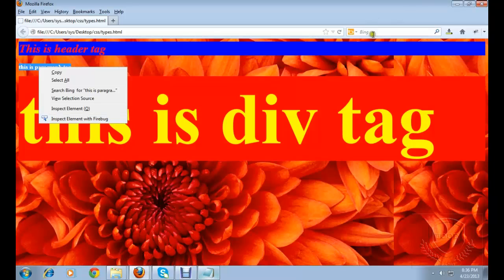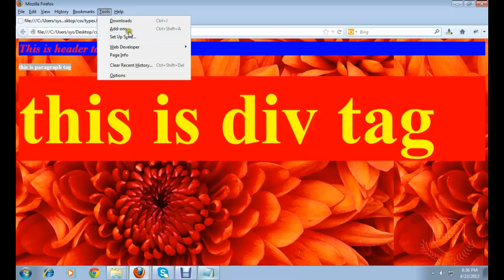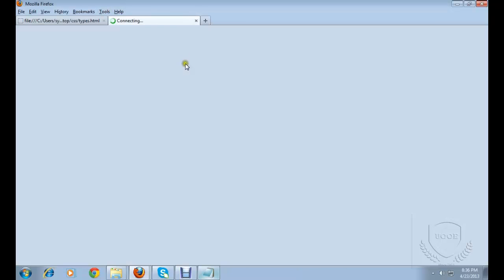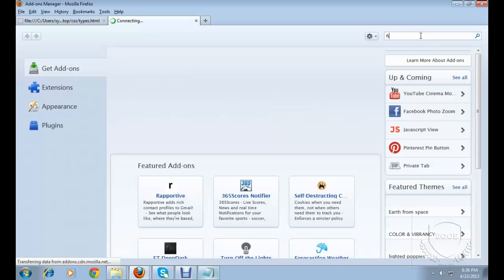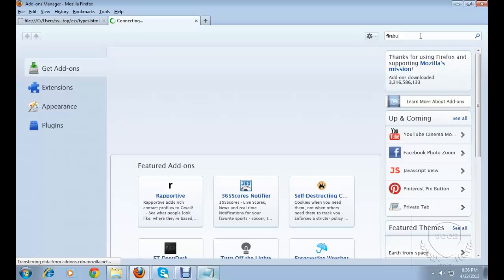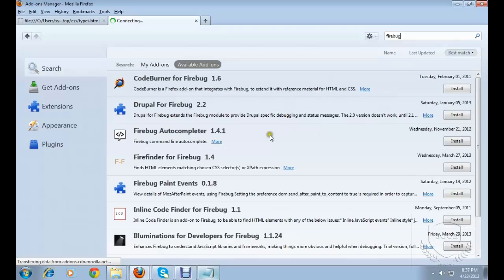We can download this as an extension. If you go to Tools and Add-ons, and type Firebug and search, you can get a number of add-ons.